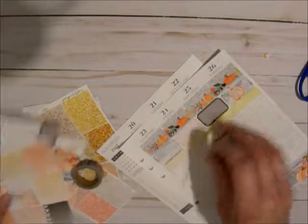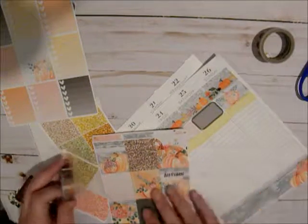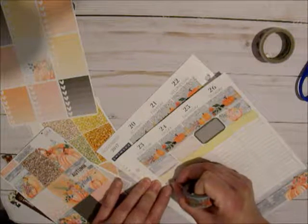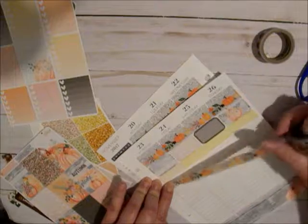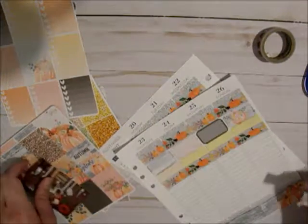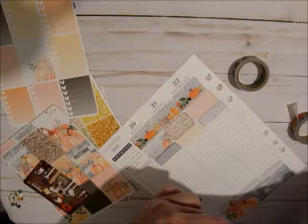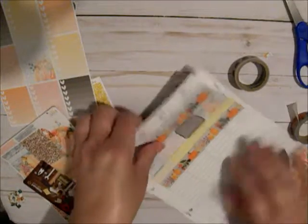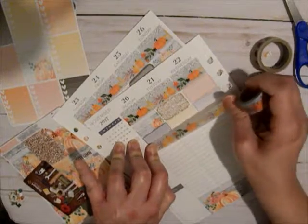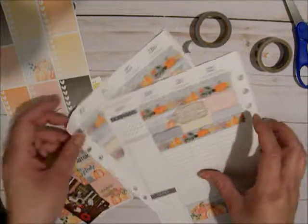Moving on. I was trying to decide if I wanted to use this acorn washi in here because there's really none in here. But I don't know when else I would use it, so we'll see. I'm just going to use this because I think it goes really pretty with it. Even though, what is my deal today? Sorry guys, I'm not with it today. I'll just go back later and fix all that.